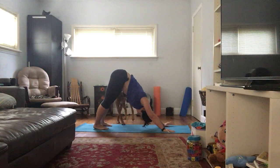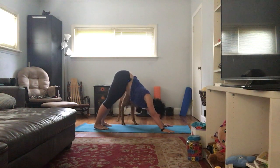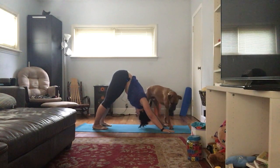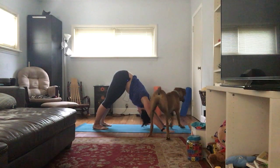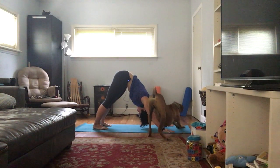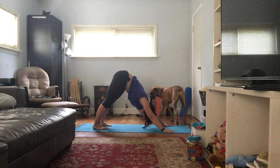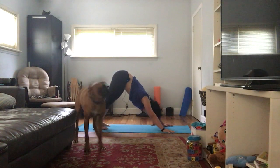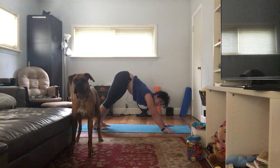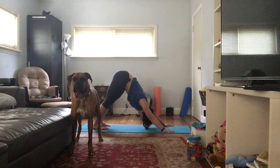Hey Ruger. Okay, spend a couple of seconds. I love you too. That was a good down dog, Ruger. So now let's build onto this just a little bit more. We haven't even done a single triangle or a single side angle — let's see if we can do that together. We're going to play with our balance a little bit more.